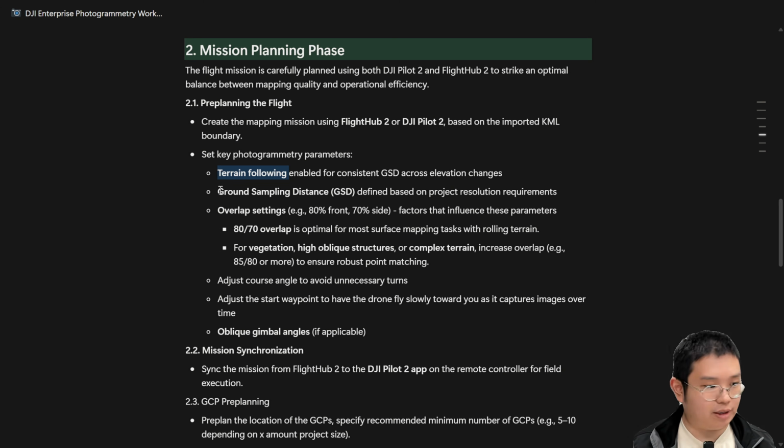The next option we have is the ground sampling distance. The GSD, or ground sampling distance, generally correlates with the resolution of your 2D or 3D model after it gets processed. A smaller GSD value would output much better resolution, and a higher GSD would output a model with less resolution. Also, the GSD is a good parameter to define the accuracy of the project. So based on the accuracy requirements of your project, we generally recommend multiplying the accuracy requirement by 1/3, and that should be the GSD value you use, if not less.